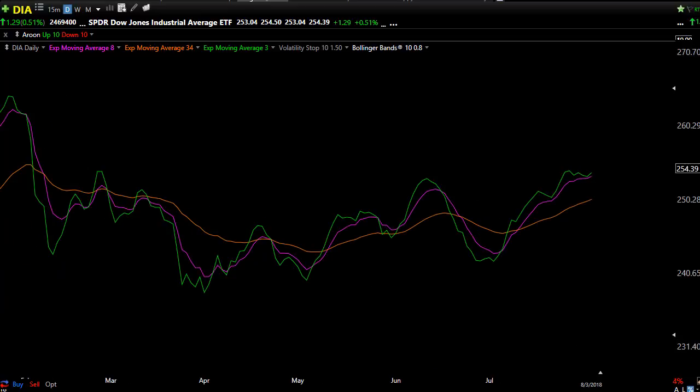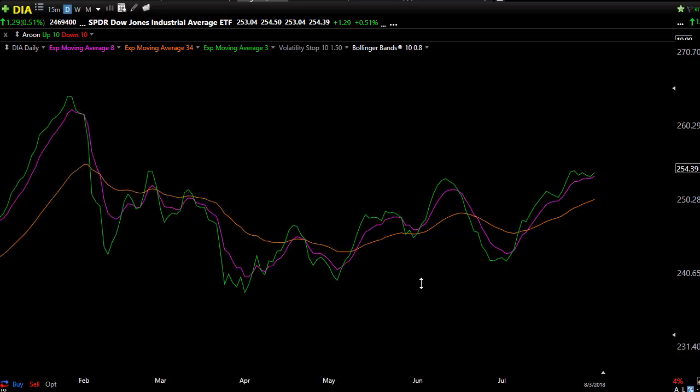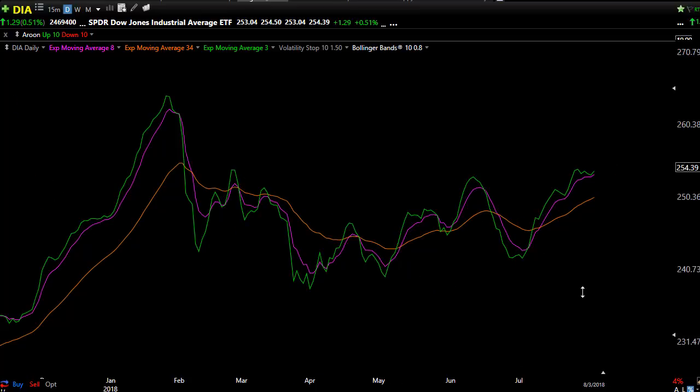It's right over here where we crossed up and held the 34 EMA as support and buyers stepped in. That was one time. The second has happened right now where we crossed up and we did have a little pullback right here and we've moved up. Twice this year only. Those are the only periods that we've really been healthy in that entire chart.